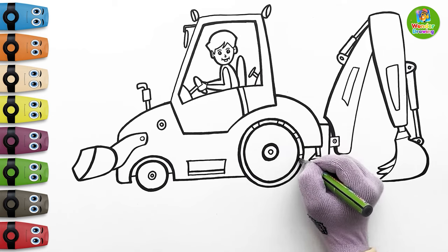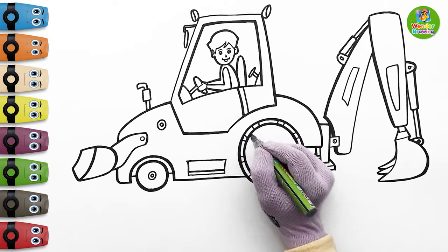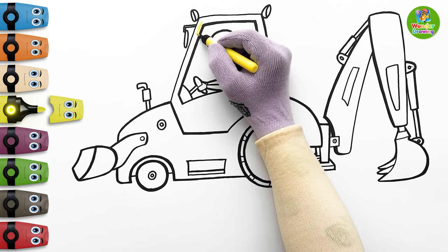I'm going to draw some linear patterns on the rear wheel's tire. Okay, looks like our drawing is done. Time to color. The entire cab will be yellow.